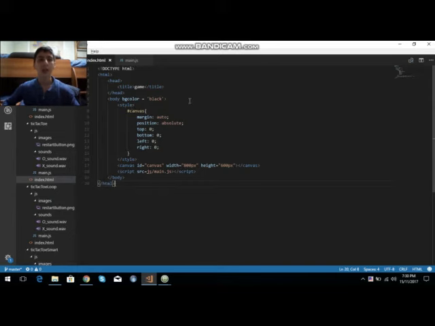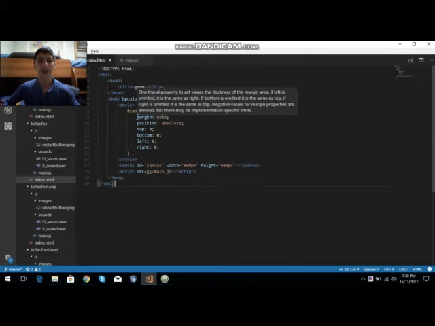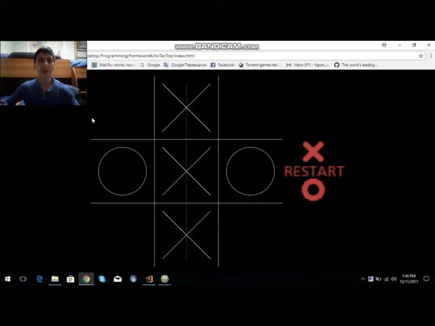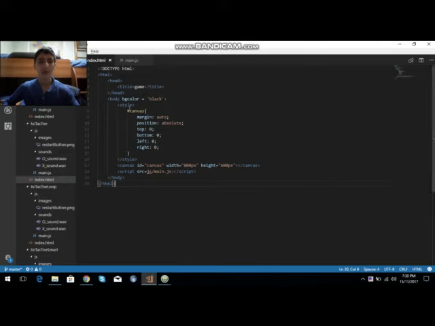Here I have bgcolor black, which stands for background color, and my canvas has an ID, canvas, by which I give it some attributes with CSS. I give it absolute position so that I can make it in the bottom and not on the left side of the screen. So that's all for HTML.